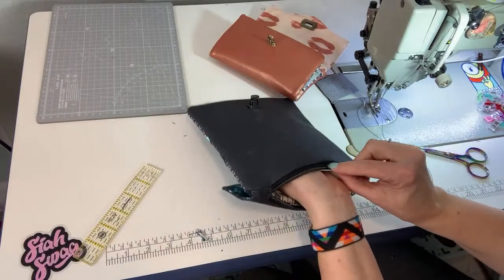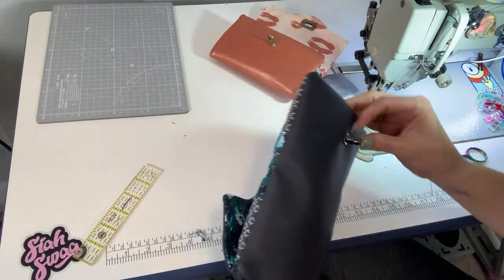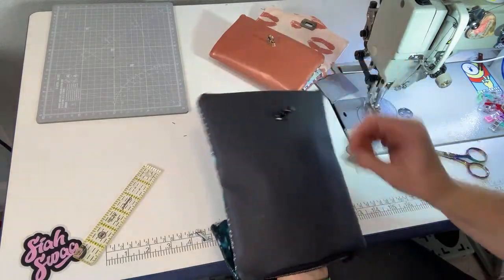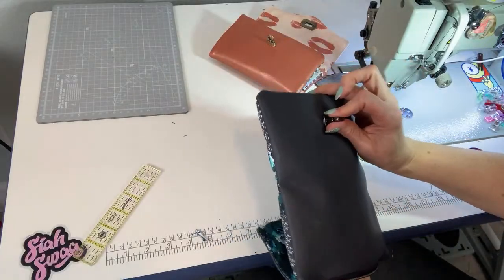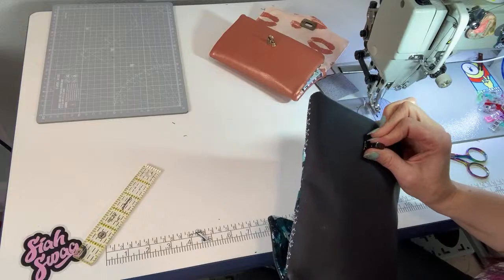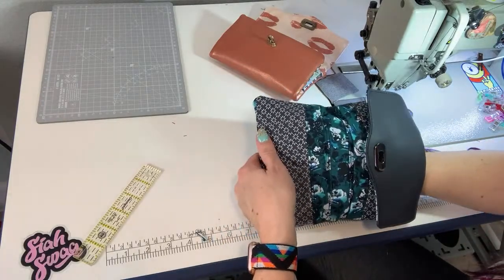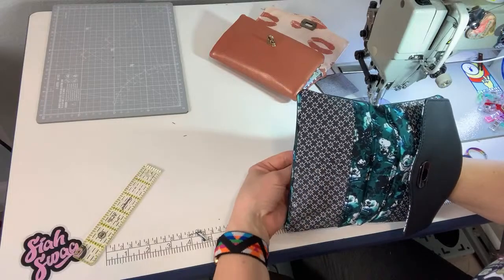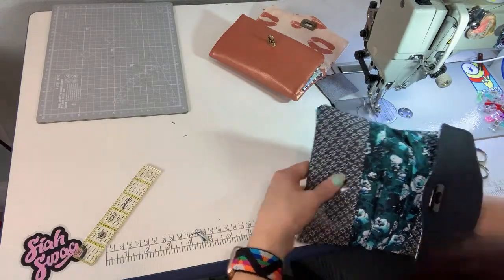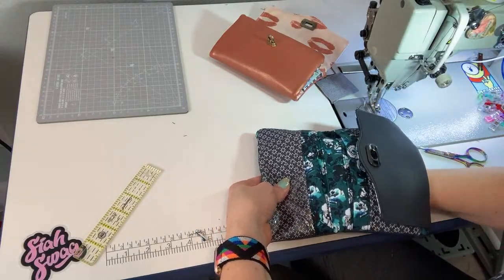This is kind of a tricky part, getting your washer and stuff on there. It's a fun little game getting this in there. Sorry, I gotta get my other hand in there. Come on. These do not want to go down. These are good, strong prongs. Oh my goodness. There we go.